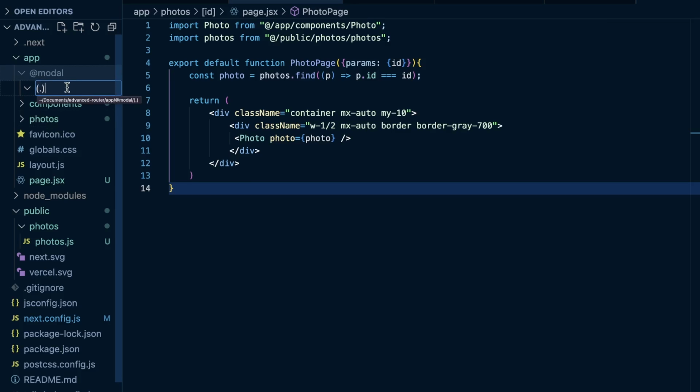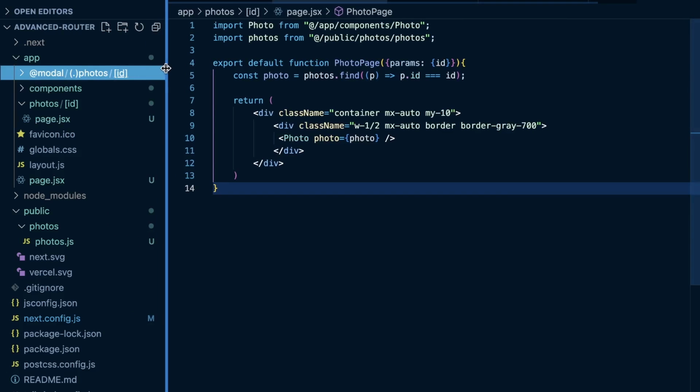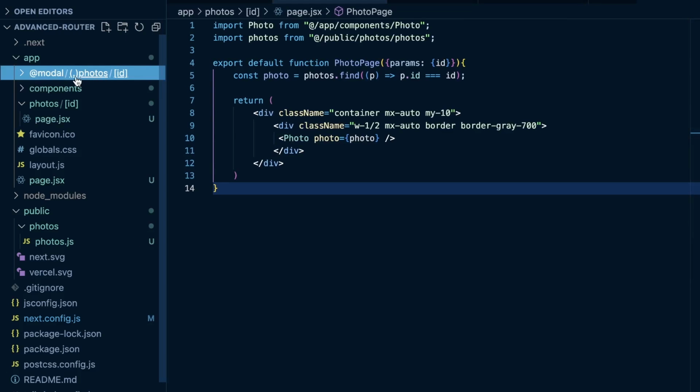And then the rest of this is going to match the route that we want to intercept. So it's going to be photos/[id]. So this is saying within this root layout here, we want to intercept the photos/[id] route.